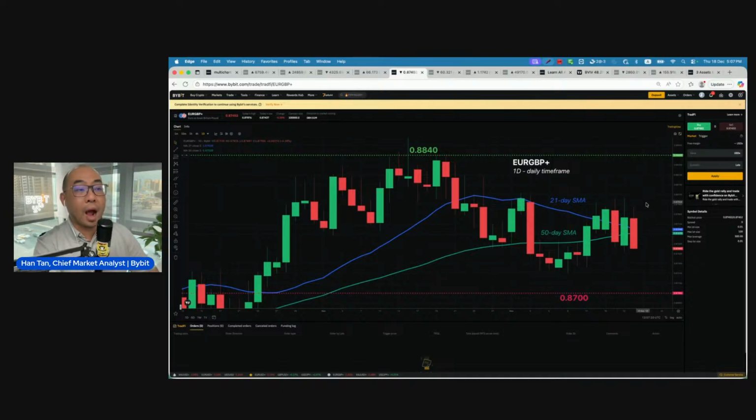As opposed to right now, you've got a British pound strengthening against the euro. That's why you've got EURGBP going down. Okay, let me repeat. When EURGBP goes down, that means the British pound on the right side of the FX pair is stronger against the euro, down. When the GBP is weaker against the euro, that means the euro is getting stronger against GBP, up. Okay, that's how you interpret FX pairs.